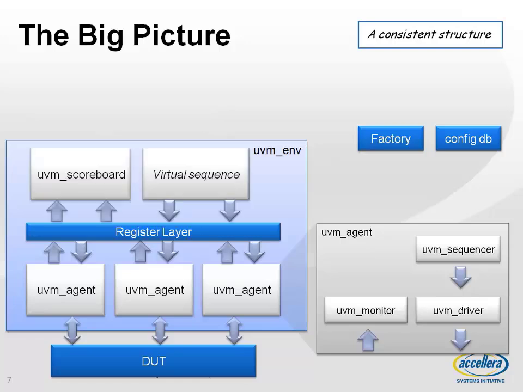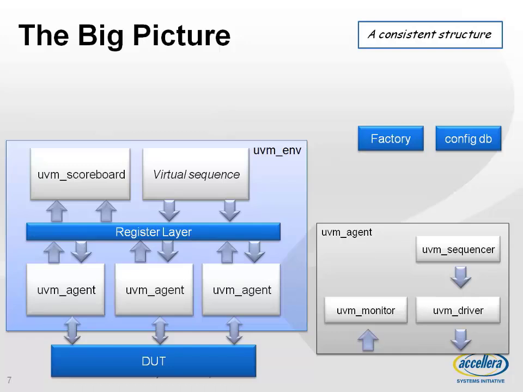Then we build other reusable components in our verification environment that are going to consolidate and coordinate the behavior of multiple interfaces. So we have virtual sequences. Virtual sequences sit at the top of the pyramid of stimulus generation. So virtual sequences are going to control and coordinate lower level sequences that are generating stimulus. And we have scoreboards. Scoreboards are typically a way of consolidating output from multiple agents and doing checking and coverage collection, those good things from constrained random verification.